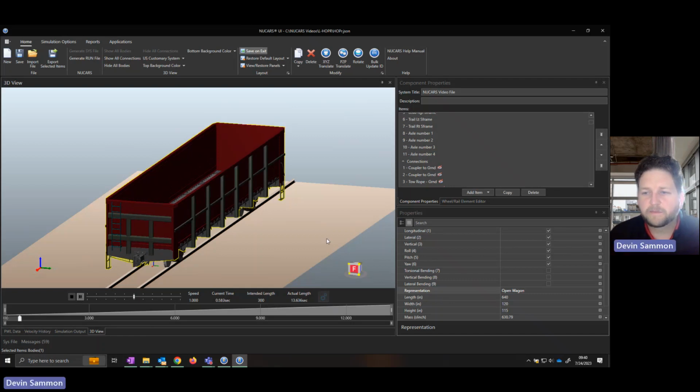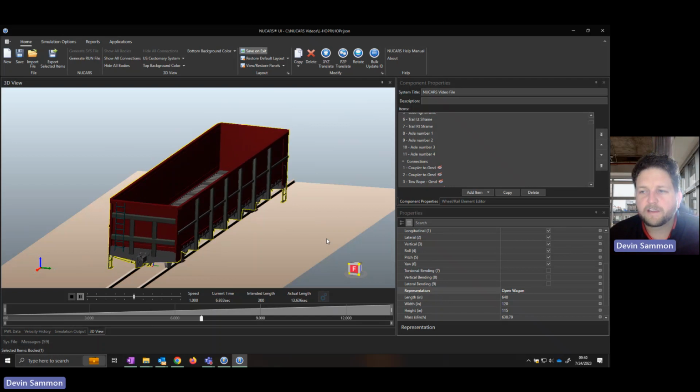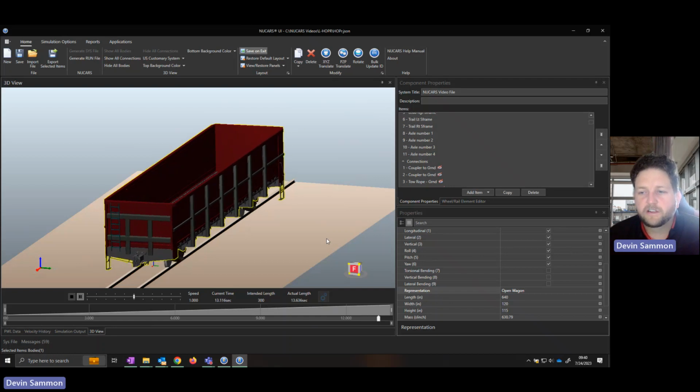And now, as it begins to play, you can already see the exaggerated motion vertically, and now you can see the rocking back and forth that's occurring in an exaggerated way for this simulation so that you can understand a little bit more where the big motions are coming from.